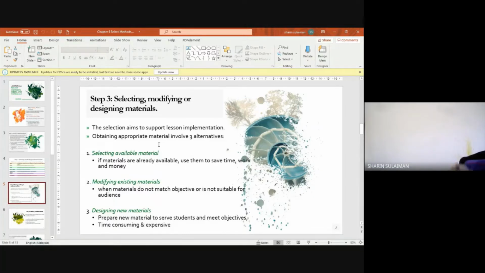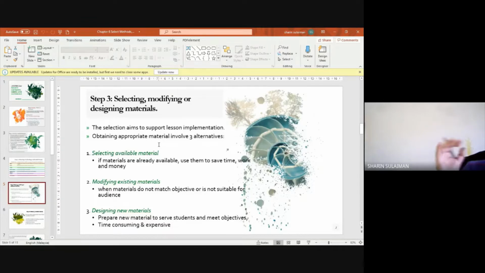When the existing materials are totally not relevant, totally do not work with a new syllabus, for example, or if you have a new chapter added into a syllabus, then we have to create new materials. Prepare new materials in order to serve the students well, and at the same time to help the students meet their learning objective.